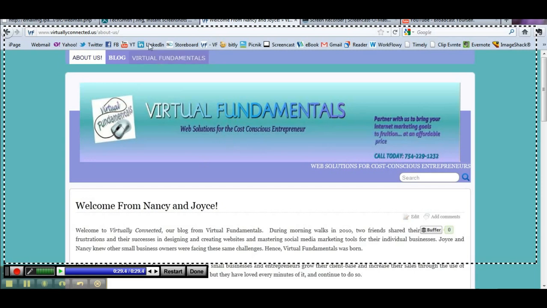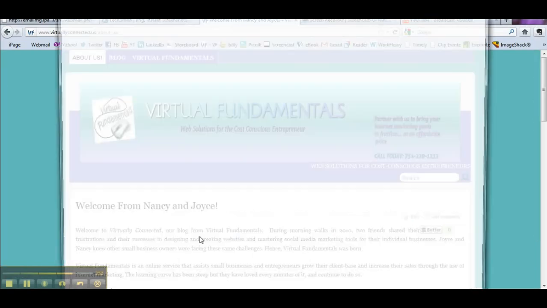Now, in Screencast-o-Matic, note I've got the record button again. I can go ahead and continue to record here, okay, whereas in Jing, you can't. And if you're completely done with this and you love it, you have to say done, okay? Or you have the option to completely restart, to start right over again. And it'll give you a warning, are you sure you want to restart your video? And you say yes or no, depending, okay? So we're happy with this. We're going to go ahead and we're going to say we're done, okay? So we're going to click done.